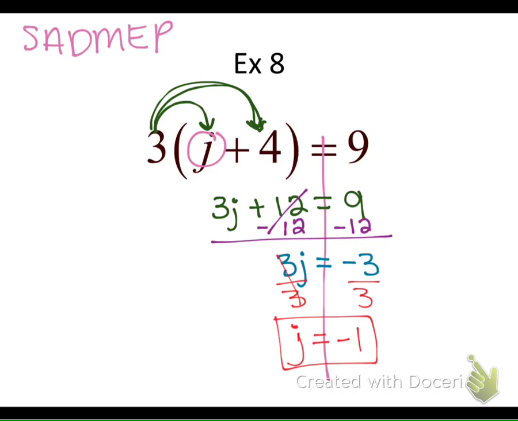4 equals 9, what would I have started with? What would I have had to get rid of first? The 3. Good. How would I have got rid of that 3? Divided by 3. So then I would have taken 9 divided by 3. What's 9 divided by 3? 3. Then how do I get rid of the plus 4? Okay, so then what's 3 minus 4? Yeah, same answer, right? So it doesn't matter which one you choose to do as long as you do your steps accurately. That's all I know.